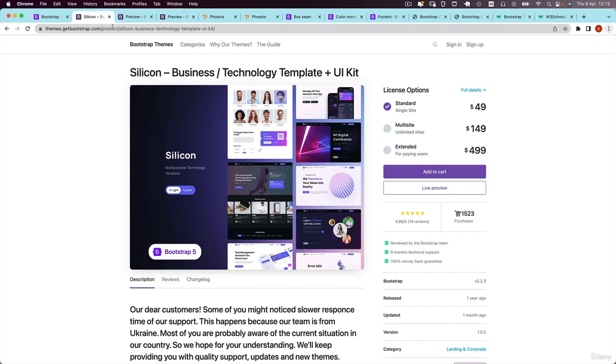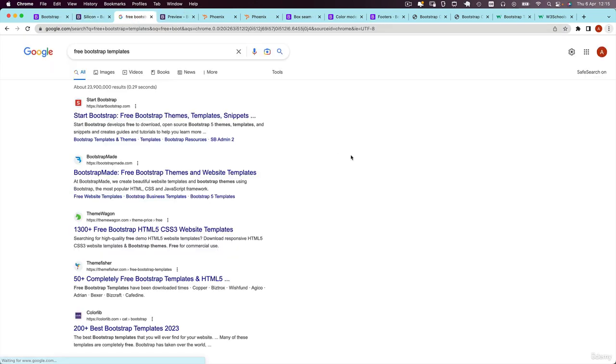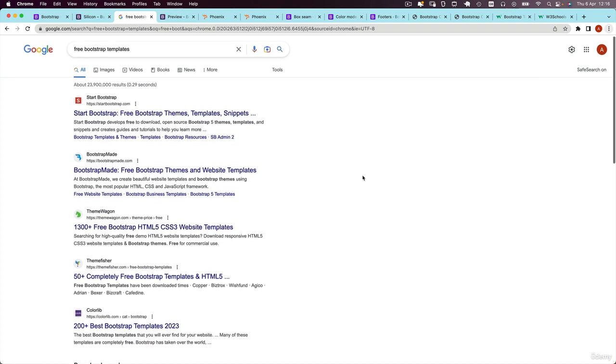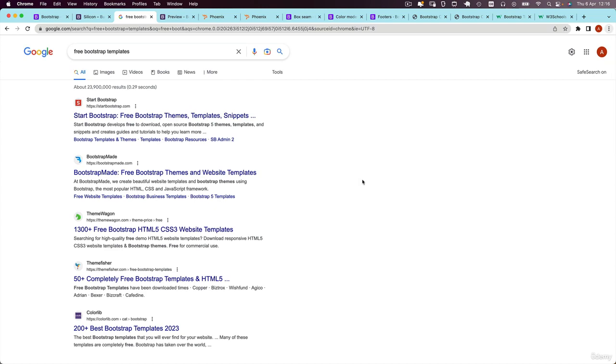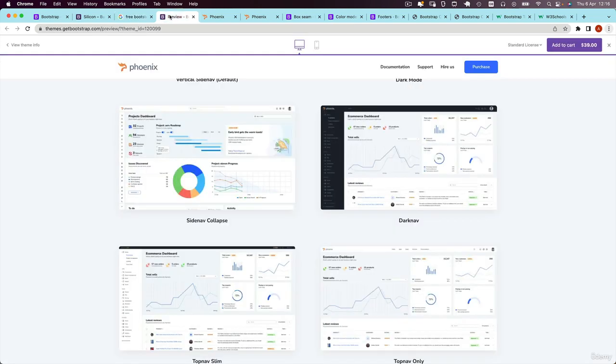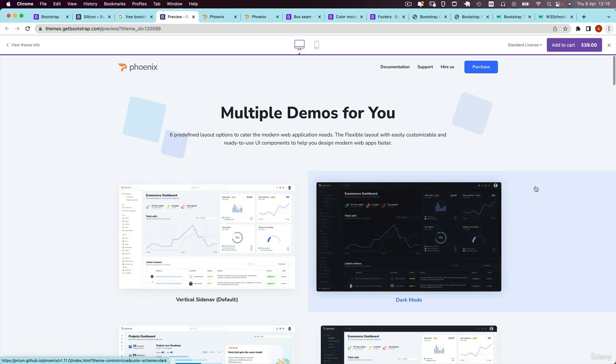And if you don't want to pay to get a theme, you can always search through Google for free Bootstrap templates, and you'll find a whole range of websites that have free and paid for Bootstrap websites. And again, you can do the same thing as we've been doing so far in this lesson, just getting hold of the components you want, customizing it, and getting the design that you're looking for. So hopefully in this lesson, you've seen that Bootstrap can be incredibly easy to create components and features in our websites very, very quickly. And it has consistent and beautiful design to boot.